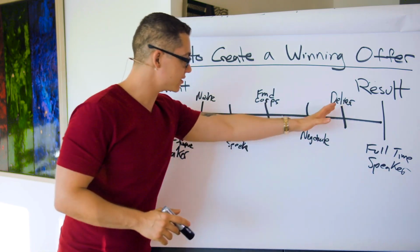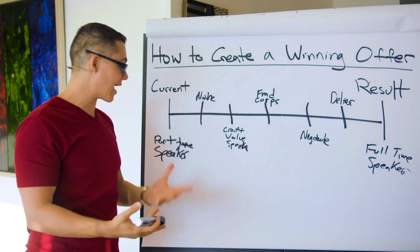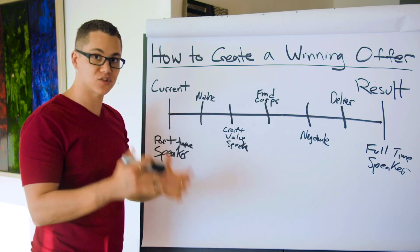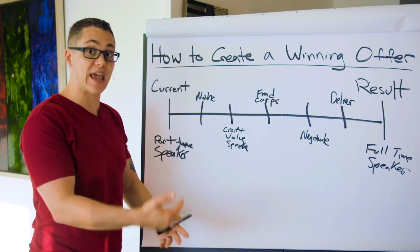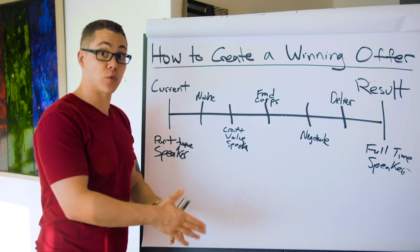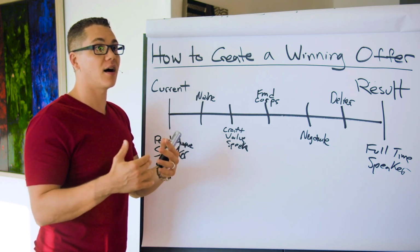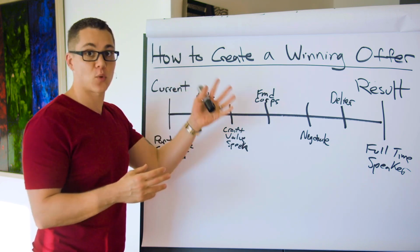Within this, how we normally do this is we come up with this outline, but then we survey our audience and we find out how they talk about these steps or how they talk about the result. We send surveys out. We give them a free lead magnet with some resources, and then we say, hey, at the end of this lead magnet, go fill out this survey, okay? And when they fill out the survey, we find out all the things they want to learn, all their fears, all the things that they think about when wanting to get from point A to point B.